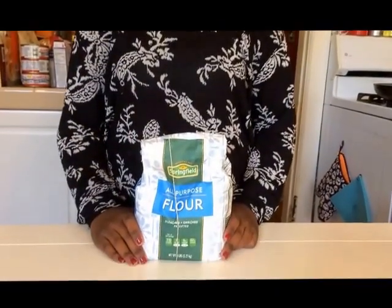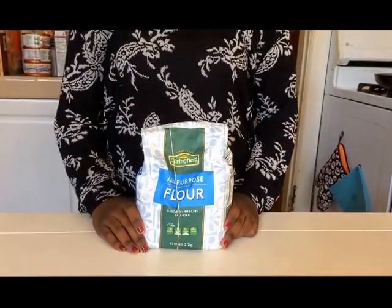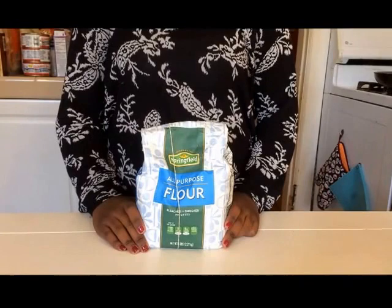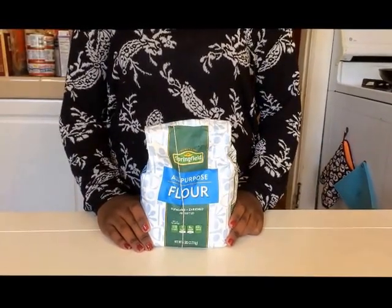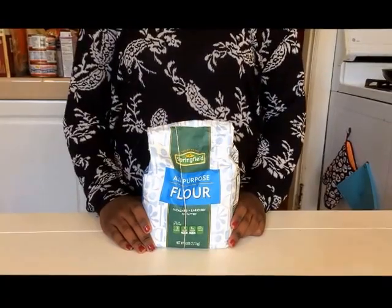Now that April is done pouring the batter, preheat your oven to 350 degrees Fahrenheit. For the recipe, all-purpose flour was used as a base. All-purpose flour is comprised of ground wheat kernel. In the all-purpose flour, the bran and the germ aren't present. However, it contains starchy endosperms that, as a result, give the cupcake volume.